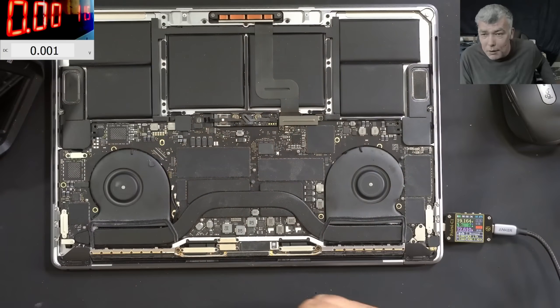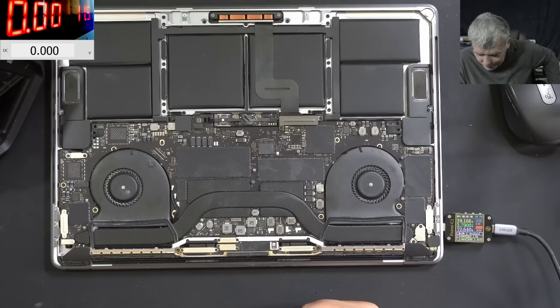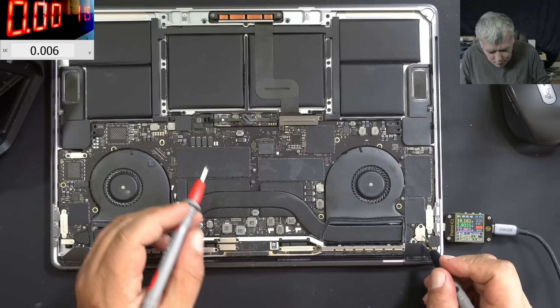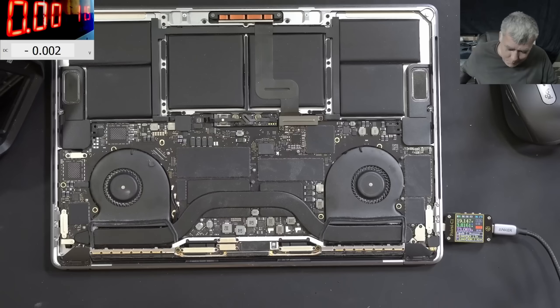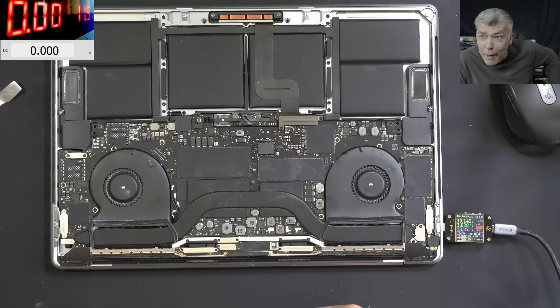This laptop will work fine — of course, we blew up that capacitor and everything is fine now. Charging fine, working fine. Main power rail is probably present. 11.7 volts and the voltage is going up because it's charging the battery. Everything is fine. This is a proper calibrated current from your proper calibrated power supply. And that's how you fix an Apple MacBook.